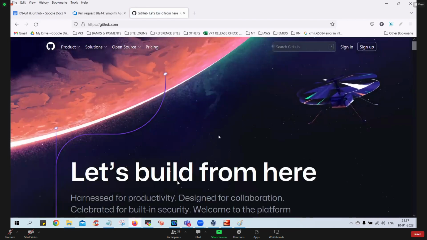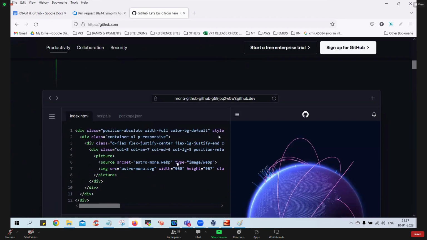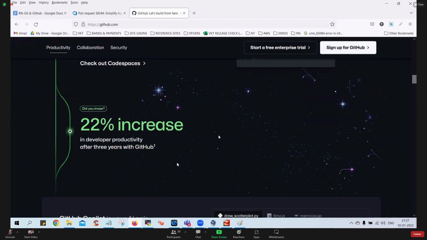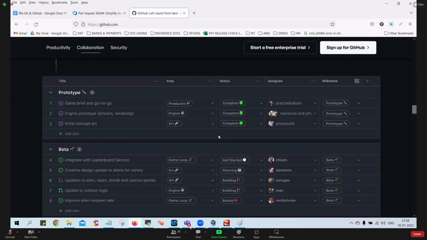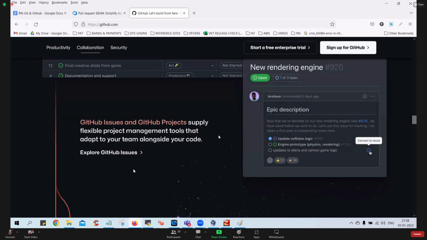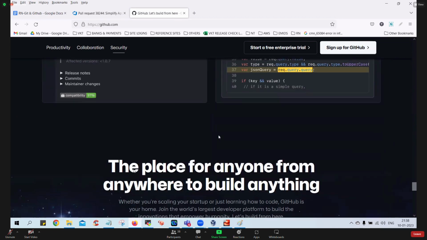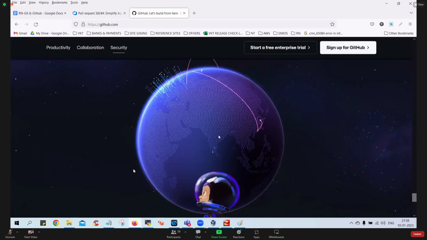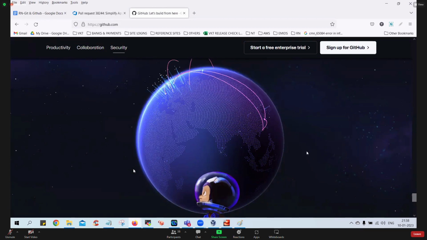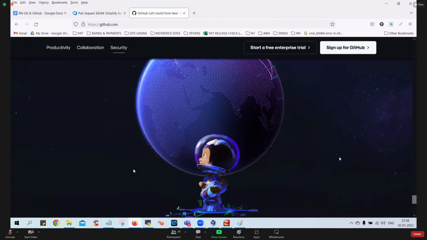So this is the site. Spend some time navigating from top to end. Look at this fancy website. The globe is also revolving, super nice. This picture looks super nice.